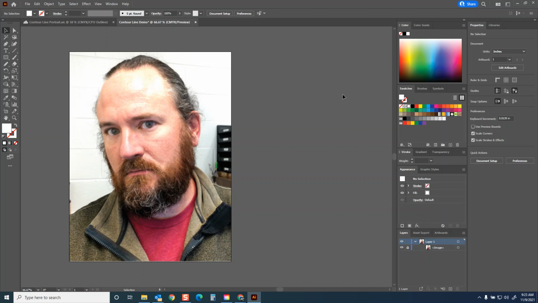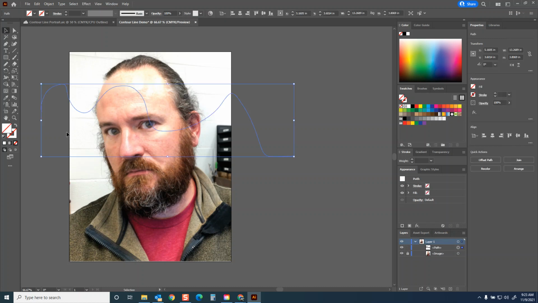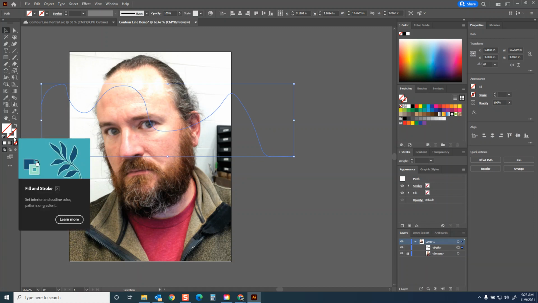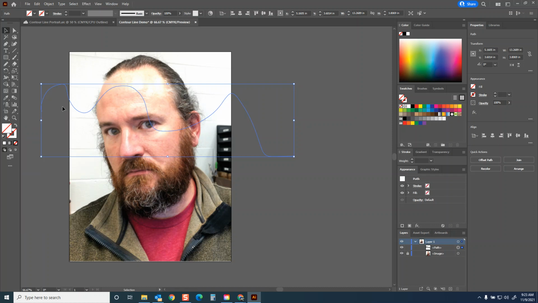Now I'm going to prep my pencil, pen, or curvature tool for use. I like to use the pencil for this. If I press the letter N, it activates the pencil. I'll go ahead and draw something real quick. Now that pencil stroke does exist, but it has no fill or stroke. That's something I'm not really a fan of. So I need to set this up so that it will give me a fill and stroke.